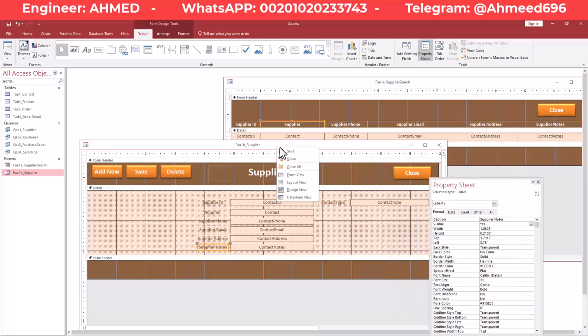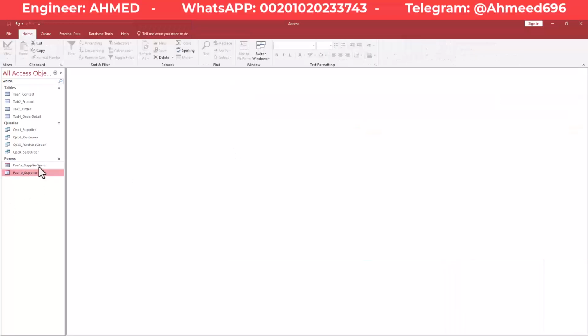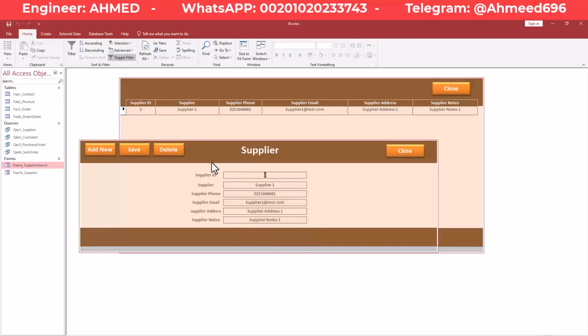Okay, it looks fine now. Let's try it one more time. I open this one here. When I go to edit, I have the supplier label here, edit. So it gave me the current one. All here are supplier. I can't see the whole text of these labels. So I need to increase its width a little bit.